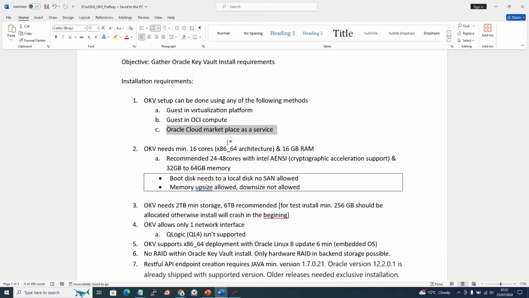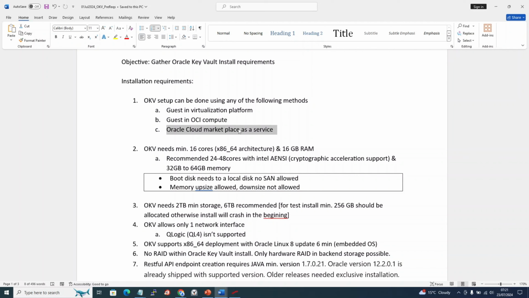With Azure HSM there are two varieties. The first one is Azure HSM as a service, which Azure is also providing, and the other one is like how we are setting up Oracle Key Vault as an appliance in a guest operating system. Similarly, Azure HSM also can be set up in a guest operating system, and then you can manage it. There is a cost difference between all that, but I leave it to you to explore.